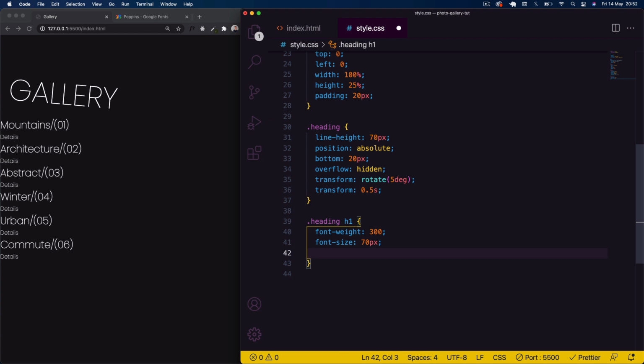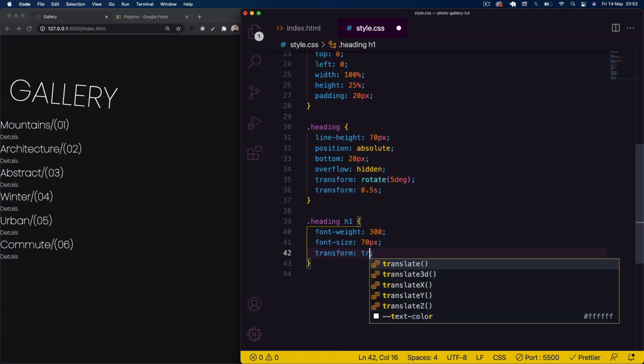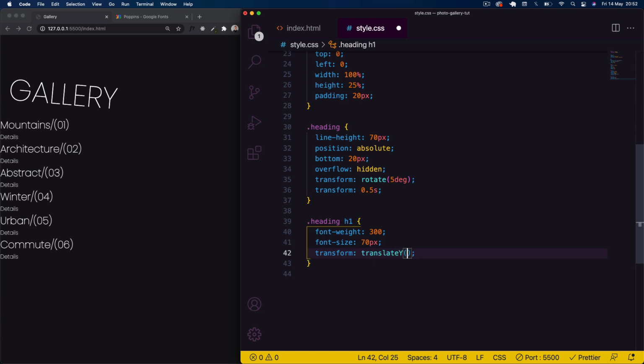And then I'm going to say transform, say translate Y. So on the Y axis, and I'll translate at 100%. Now you'll see when we do this, you can no longer see the text. That's because this overflow is set to hidden and we've translated it 100% down. Okay, so we can't see it overflowing. And then what we're going to do is fade it up when we load the page. And again, I'm just going to set the transition on this to 0.5 seconds. So nice and quick.